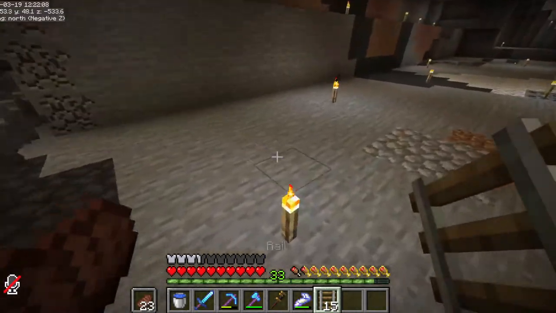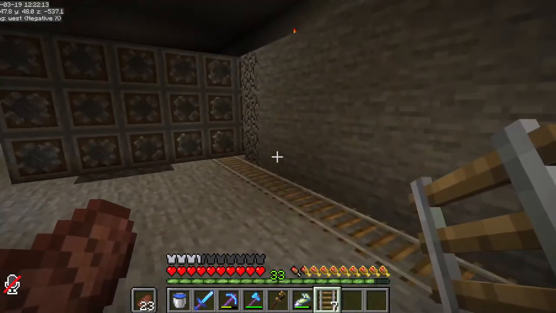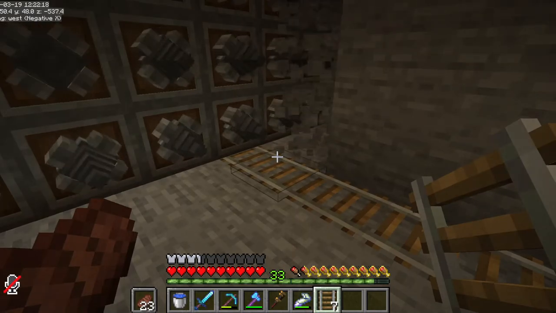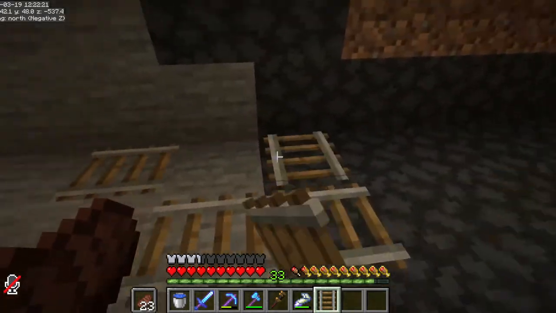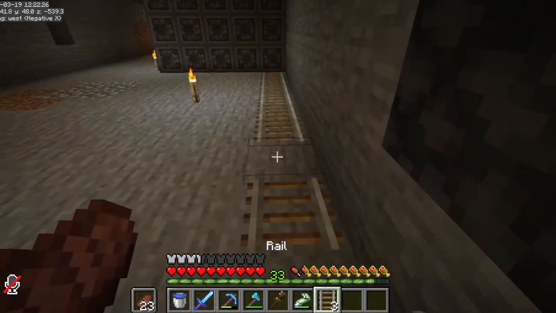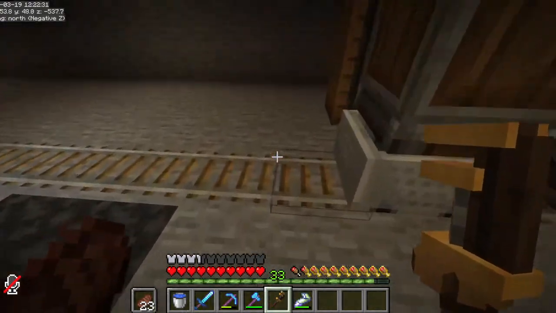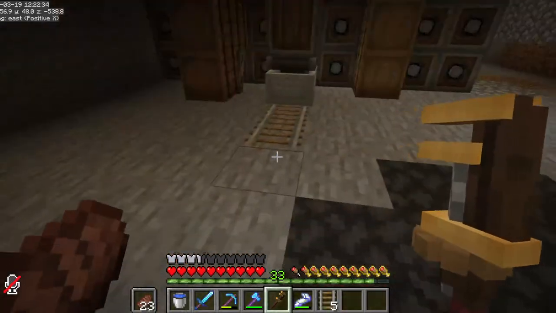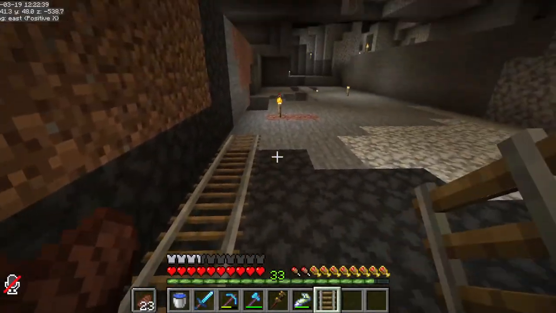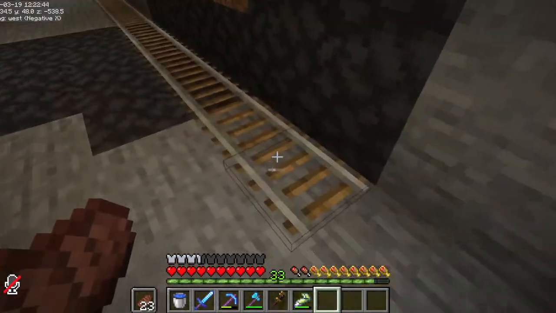You know what? Just gonna place them, because I'm gonna have to break them anyway. Or is it gonna break them? Okay, it's not gonna break the rails. Perfect. Oops. There we go. That way I won't have to break it or disassemble it and then put the rails back.